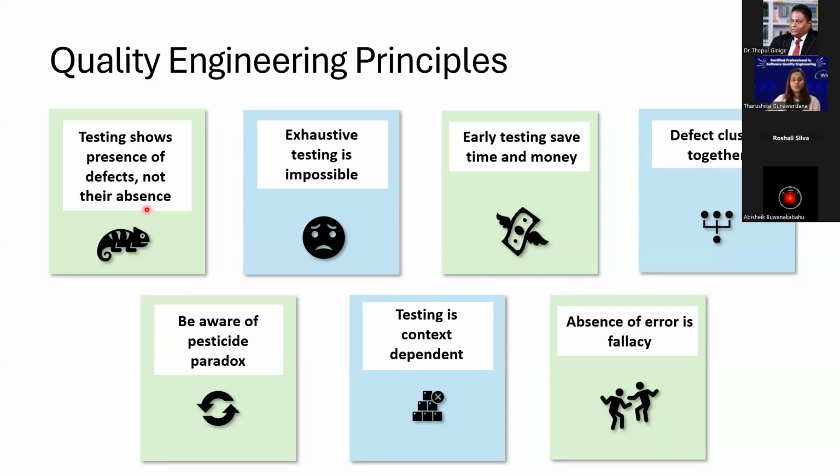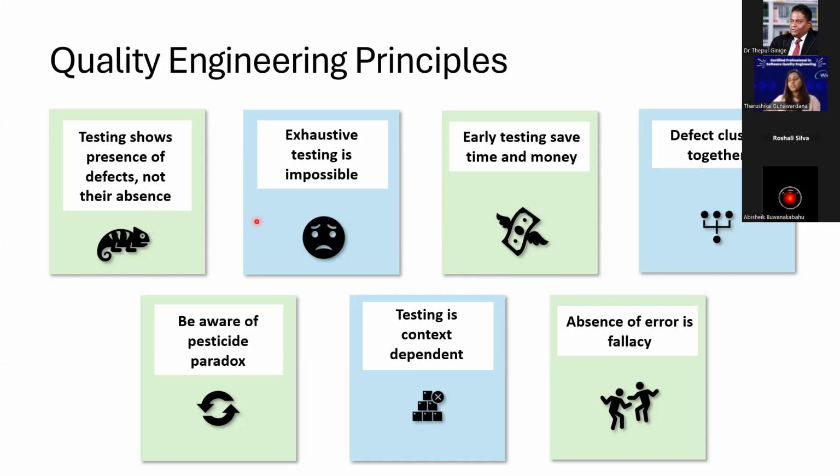But if it is not showing a defect, we cannot say that this particular software is not having any kind of defects, right? So that's the explanation of this principle. That's why when we are doing testing, we have different types of techniques which we need to follow, which we are going to learn in the upcoming lessons. We cannot just do a few tests and then say, okay, this software is good, this is ready to use. No, we can't say that. We have to do proper testing, right?